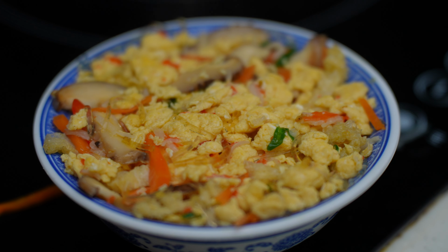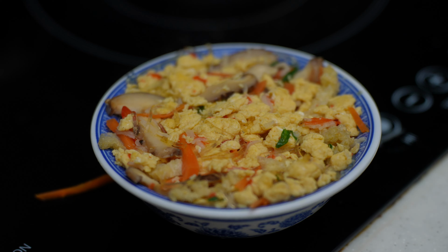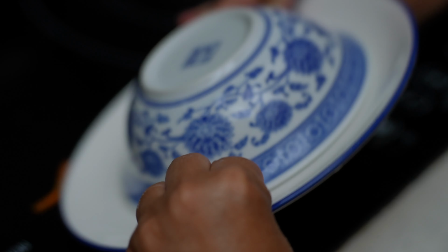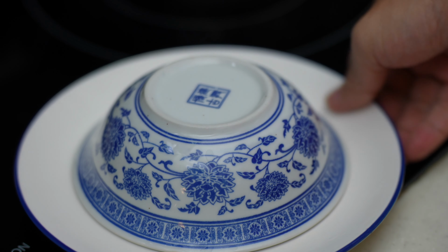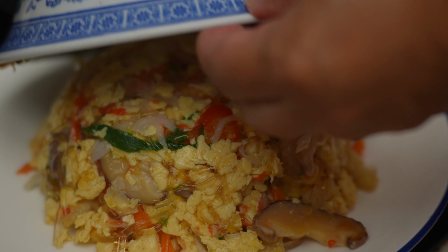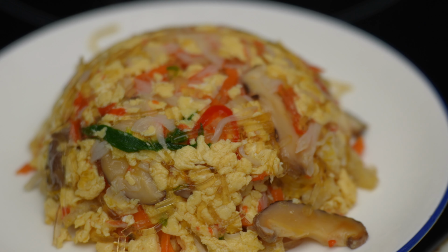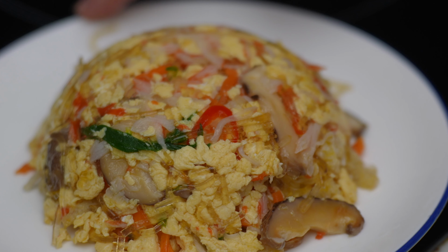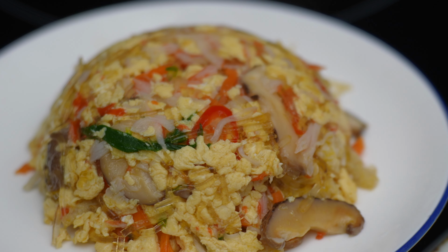Then you get a serving plate. Get a serving plate, flip it over, and slowly open this up. Right. Our very nice, beautiful Osmanthus egg is ready for your Chinese New Year reunion dish.